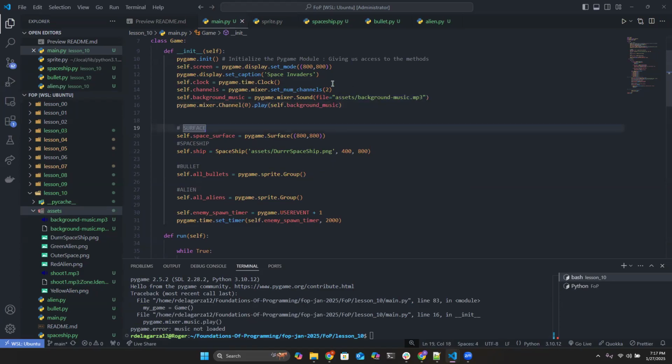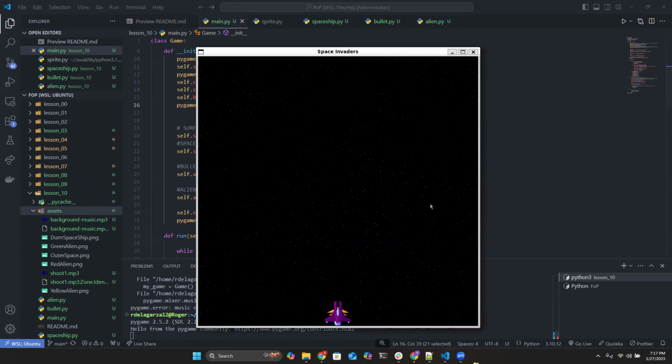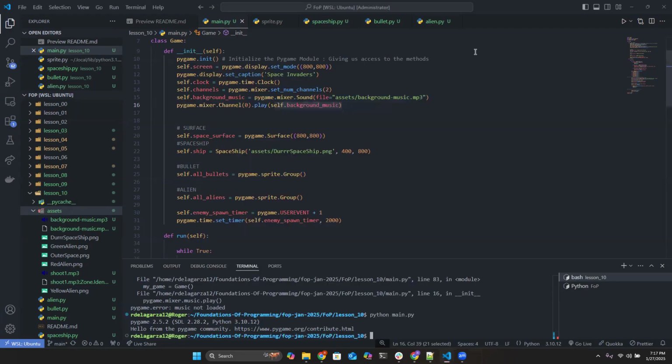Once again, we create the channels, we load up the music, then we call the channel for 0, and we're going to play our background music. Now, oh, that's super loud.